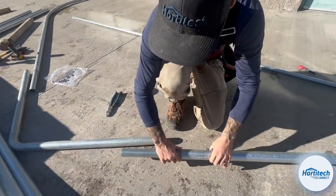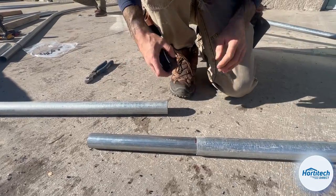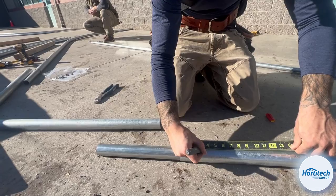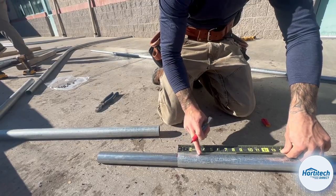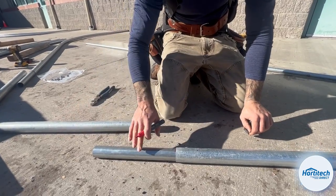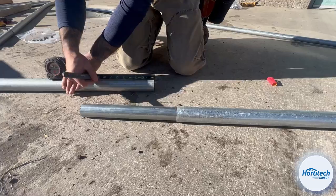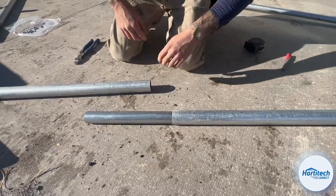All we're doing right now is engaging it halfway, and then we're going to self-tap a screw at an even increment. Since we have 1 foot of pipe, I'm choosing to do my self-tapping screw at 3 inches and 9 inches, which is 3 inches off the back of the pipe and 3 inches off the front of the pipe. I'm going to put a 3/8 screw in here, right here centered. Then we're going to install the peak of the bow, which is the middle segment, as you'll see in the instruction manual. We're going to slide that over the top, and we're going to do the same thing, 3 inches and 9 inches. We're going to use a 3/8 self-tapping screw, and we're going to assemble each side.